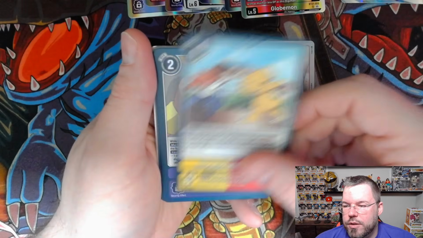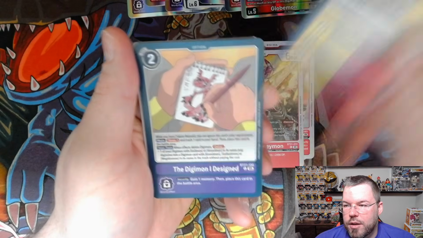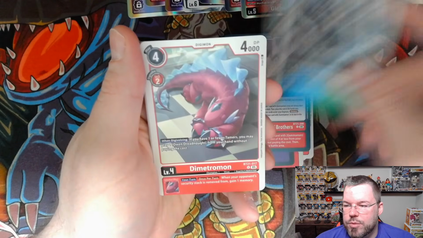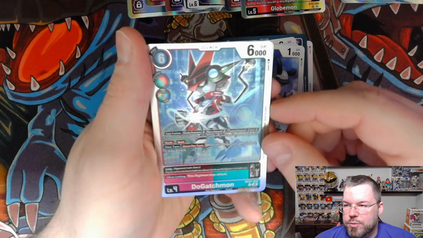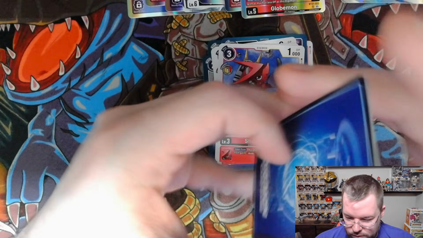Burning Greymon, the Champion Ultimate Fighter. This card is cheeks, though. I will stand by this. This card is bad. Mark my words. The Digimon I designed, Strongest of Brothers, Elijahmon, Demetramon, Shoutmon, Dugachmon is our rare, and Gatchmon is our final rare of the box. And I'll be back in just a moment with our pull recap.